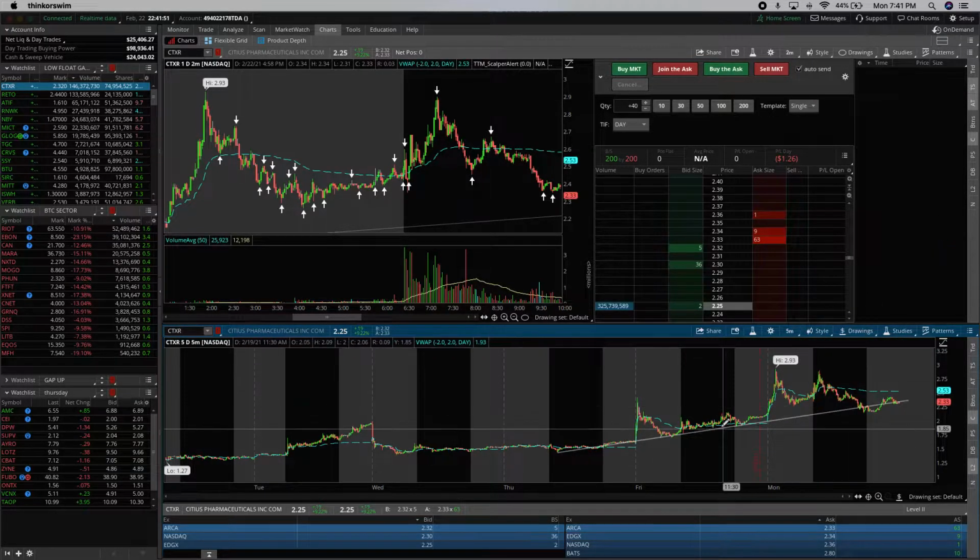The first thing I'm looking for is making sure that this thing is in an uptrend. From what we see, it faded early morning, but from around 4:30, 5:30, and beyond, it came back up and collected itself at VWAP, which was bullish, and we like to see that. So I came in around 6 a.m. and saw this chart, and began to show some interest. So I think it's important to draw some resistance lines.